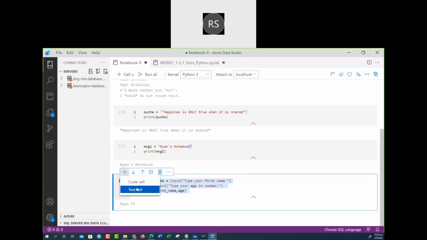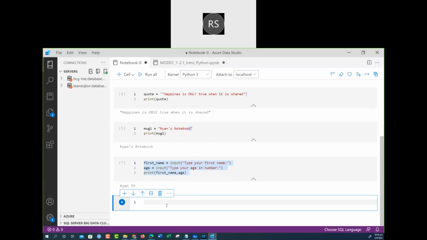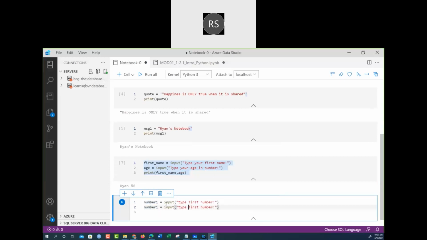Now let's see other code. For example, number one equals input, type first number. Then number two equals input, type second number.